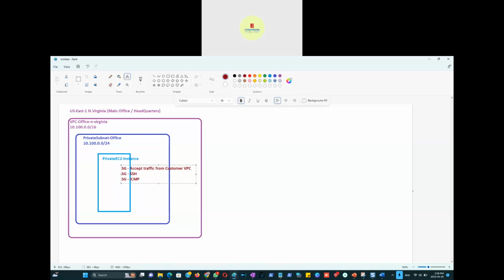SSH is just Linux remote connectivity. You can connect to Linux machines through SSH, secure shell, so we'll be doing that. Now this needs to be created first, and then I'll be creating the other side. I have the diagram here.